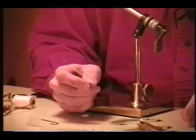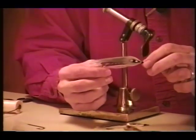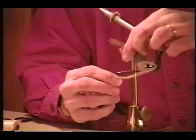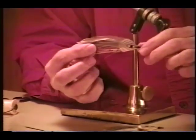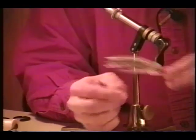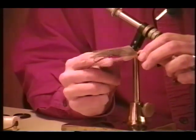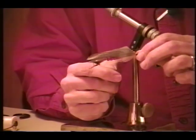What we have here on the desk are some other flies that are corruptions of the original pattern. This particular one uses red silk for the body, and of course this is called a Red Gray Ghost. A lot of times tyers will tie the fly as a tandem fly, and we have a tandem. A lot of tyers that use the tandem method will often string beads between the connecting wire, in this case red. Silver makes an attractive color.